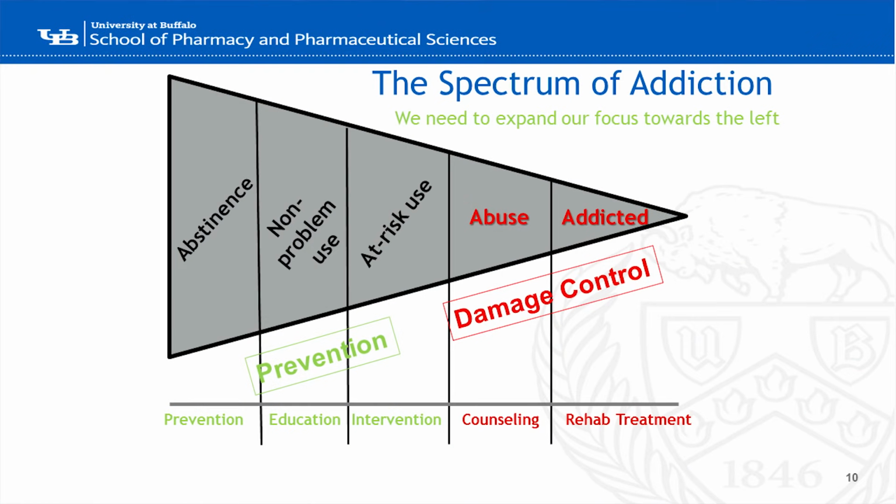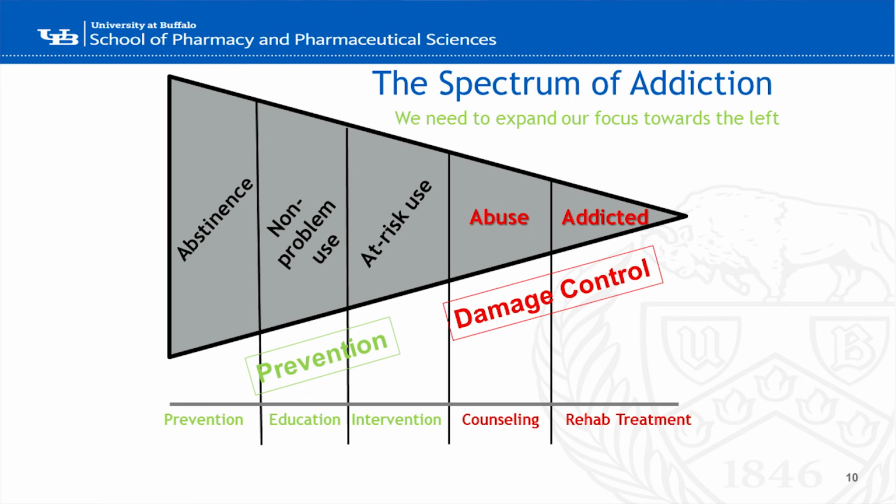But we really didn't treat our way out of that epidemic. What we did was we recognized that cervical cancer began early with abnormal cells on the cervix. So we set up a system of pap smears and treatment interventions so that we would prevent the development of advanced cancer in the first place. So we shifted our focus a little to the left-hand side, and that's how we dealt with the epidemic of cervical cancer.